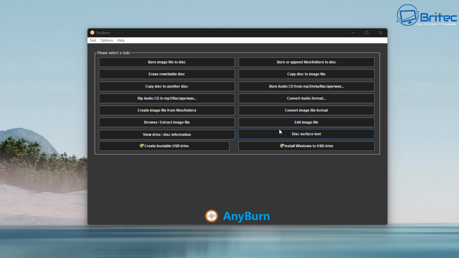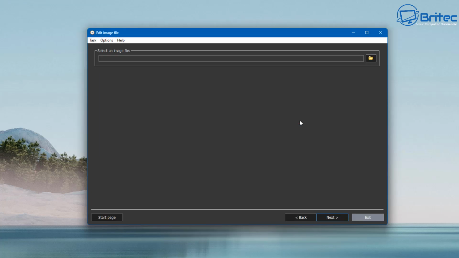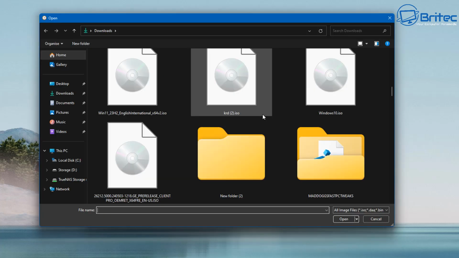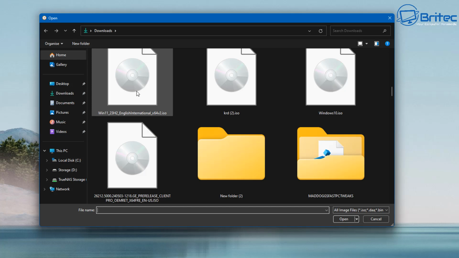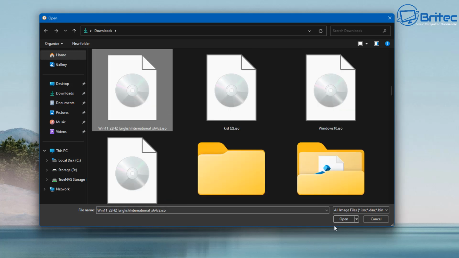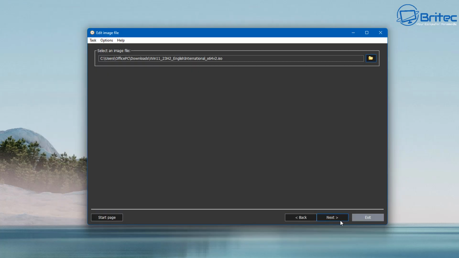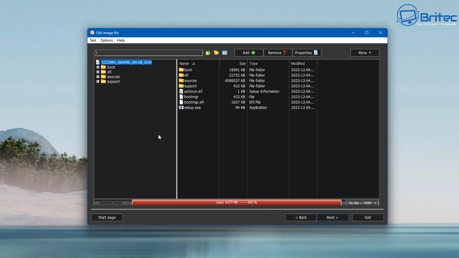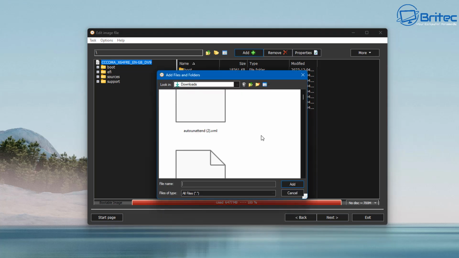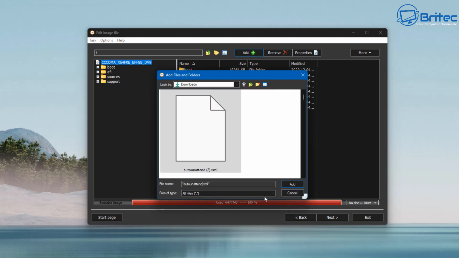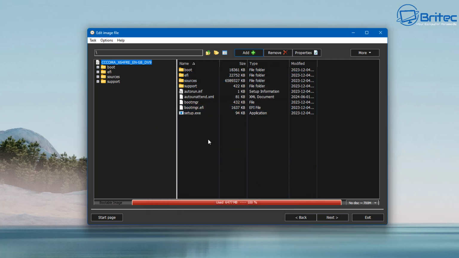Now we can edit our file. So let's go ahead and put in our auto unattended file. So we're going to use AnyBurn here. Select a standard Windows 11 ISO, which we got right here. And all you need to do here is open this up inside AnyBurn. And inside the main root directory of this, you're going to click on Add and add your auto unattended file. And it's that simple. Once you add that in, it should be right here. And that's the file we was just looking at.